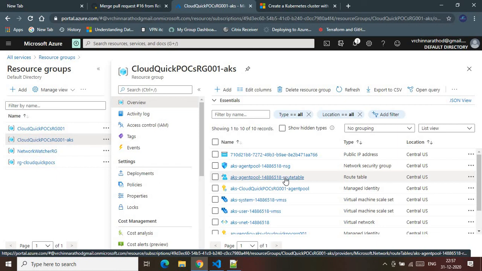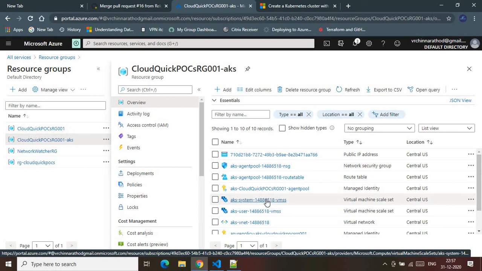to communicate from that Kubernetes managed virtual network to the resource outside. So it will use this route table. So this is the reason that it has provisioned the AKS route table. That is the Azure route table meant for AKS communication purpose. As you see here, currently it has provisioned the system node pool.